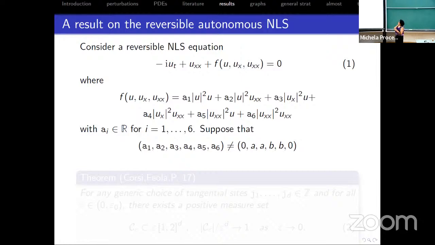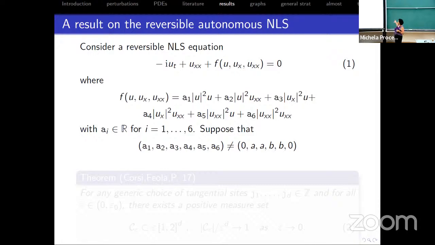is on a one-dimensional nonlinear Schrödinger equation. So here the difficulty is the fact that I have as many derivatives in the nonlinear part as in the linear part. And just to make it in some way, I chose a nonlinearity where you see I have this second derivative appearing in a degree higher than 1. So this is a 6-parameter family of equations.